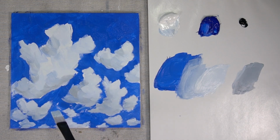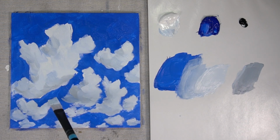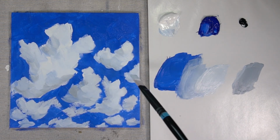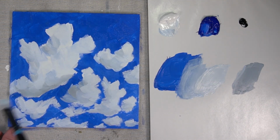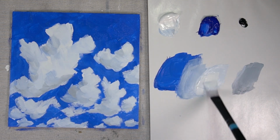As you keep adding layers, consider adding some soft clouds alongside your other clouds so you have a variety of edges. I've added in some soft clouds, especially in the distance, to ensure the scene feels cohesive. Softer clouds tend to be thinner, so more blue comes through. This means you want to paint them a light blue and not too white. Using a dry brush can help give you that thin, wispy cloud look too.